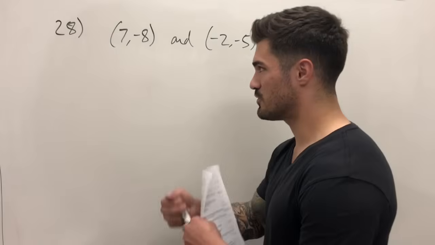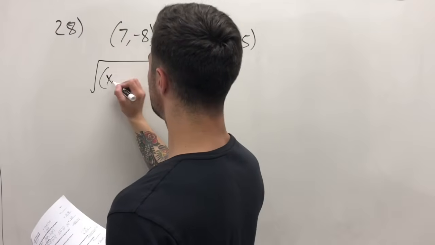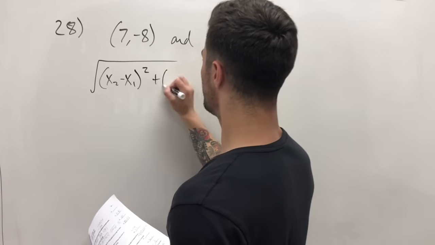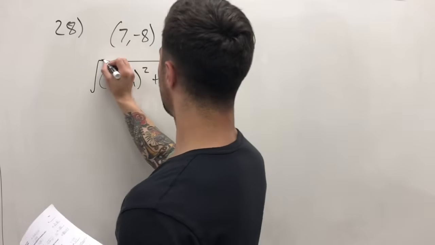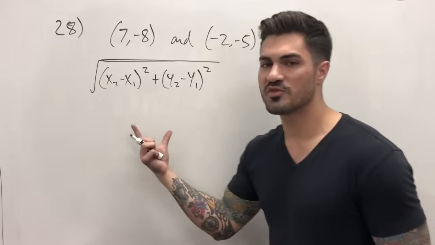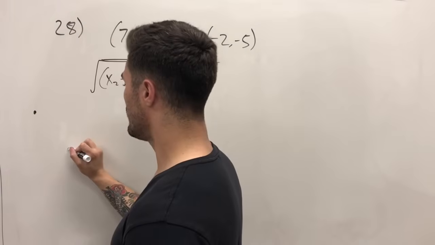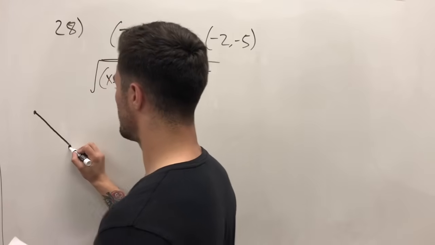And for this distance formula, which is what? Square root of x2 minus x1 squared plus y2 minus y1 squared. If you ever forget this one, you can think that this comes from the Pythagorean theorem, right? If we have 2 points and they are plotted on the xy plane, I just didn't draw the axes here, but these are on the xy plane.